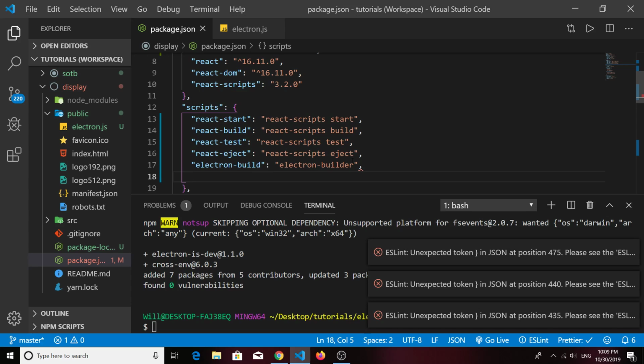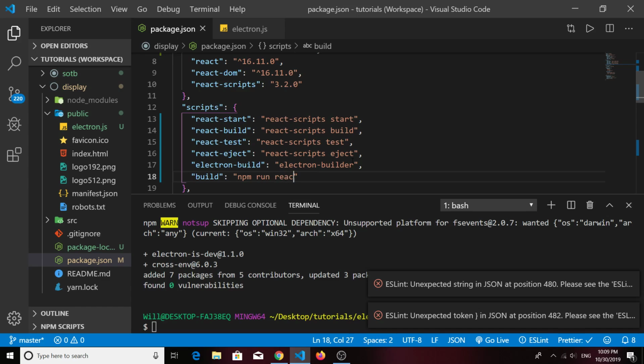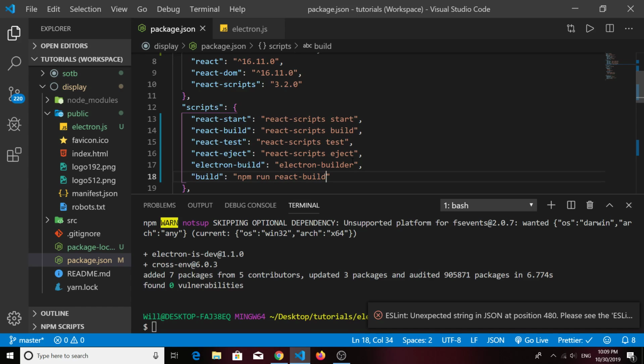Right, and then we'll create another build script. And this will do npm run React build. So it's going to do the regular React build, right?